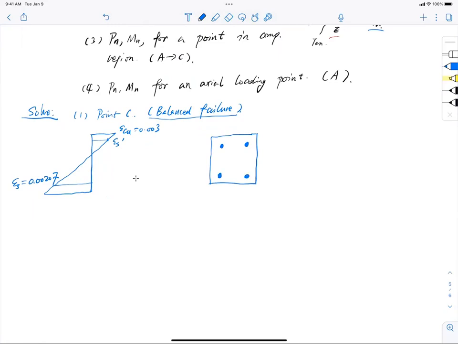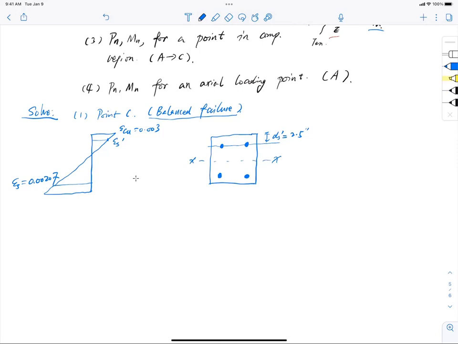Okay. And I give you some dimensions, ds prime equal to 2.5 inch. You say, wait a minute, Bob, how do you know this is prime? It's symmetric, right? If I have other bars at the bottom, why do you say the top bar is in compression? Because I assume that it is bending along the x-axis and assume it's a positive bending moment.